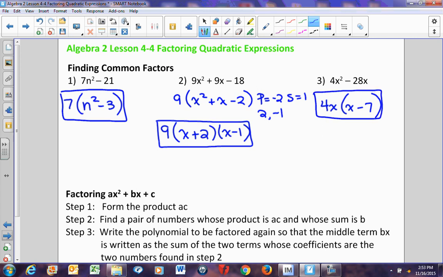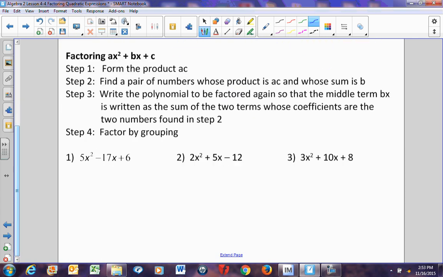Okay. Now, factoring gets a bit more complicated when you have a leading coefficient other than 1. In other words, when things are in the form of ax squared plus bx plus c. Now there are different and varying ways to factor, but there's one specific method that I like because it works really well without having to do any guess and check. I'm not even sure if this method is discussed in your book. I didn't even pay attention to whether it was or wasn't, because this is the way that I like to factor, because it eliminates all kinds of guessing. It takes it right down into factoring by grouping.